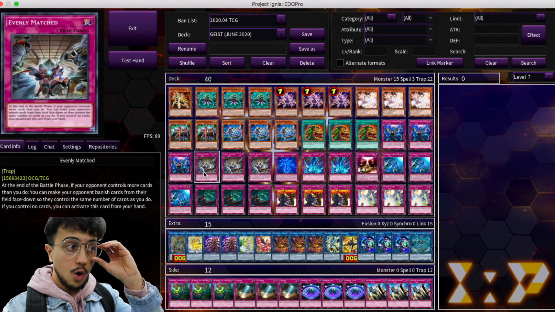Next, I'm playing 3 Evenly Matched, and pretty much the reason for this is because I think what this deck needs to do now is it needs to be able to beat the combo, but it also really needs to be able to beat control decks. Now, one of its biggest weaknesses is Eldritch, so I thought Evenly Matched was a good matchup against Eldritch, one of those good cards against that deck. So that's why I really wanted to play the Evenly Matched.